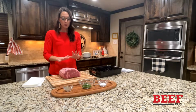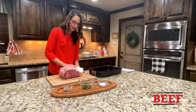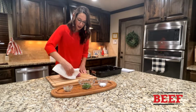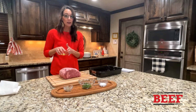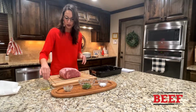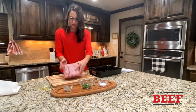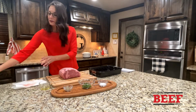You've got your beautiful, beautiful rib roast. We're just going to pat it dry and get all that little bit extra off of there. We're going to do a little bit of coating of oil. That way it gives that salt and pepper and what you're seasoning with something to stick to. You don't need much. Put it on all sides. You'll notice this fat side is up.